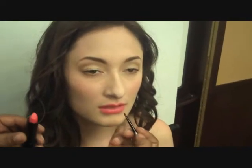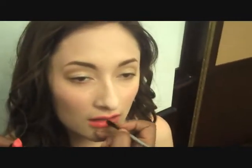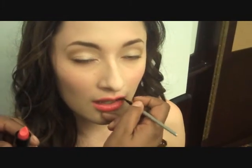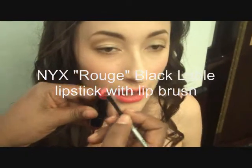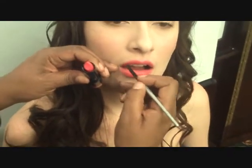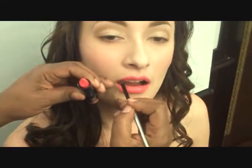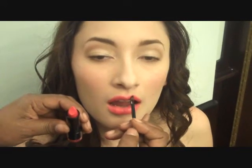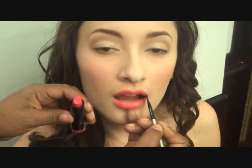We're now going to apply the Rouge lipstick to her lips. We already put one layer on — we'll add another layer just to make it a little richer. A little bit goes a long way; it's highly pigmented. I barely brushed the product and it keeps blending and blending. You can get nice pigmentation without a lot of gloss. If you don't like to do a lot of touch-ups, just put a little bit on and it should stay put and give you a nice true color, because it's so highly pigmented.